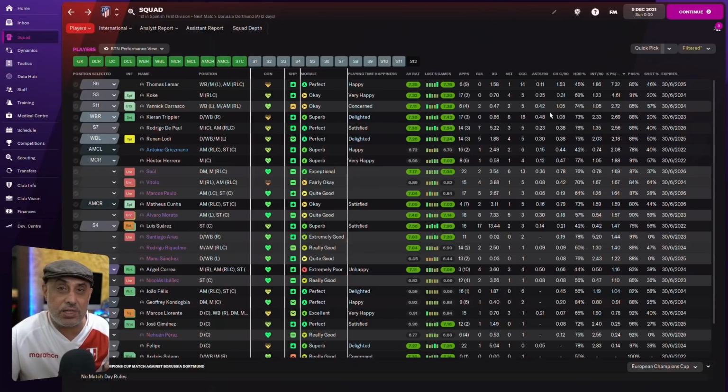We've understood the system. What about the output? Thomas Lemar, Renan Lodi, Kieran Trippier. These are the three players that have regularly been playing down the flanks, either as wingbacks or, in the case of Thomas Lemar, high up the pitch as a winger. Now, Thomas Lemar has been the most outstanding player here in terms of creating chances. He's created 14 clear-cut chances for the rest of the team. This is an impressive output from this player, although he's only had one assist.